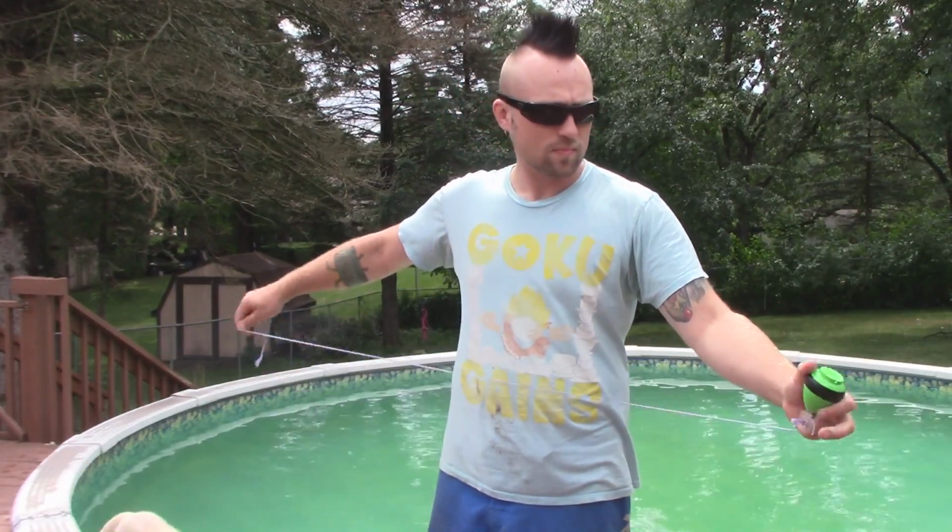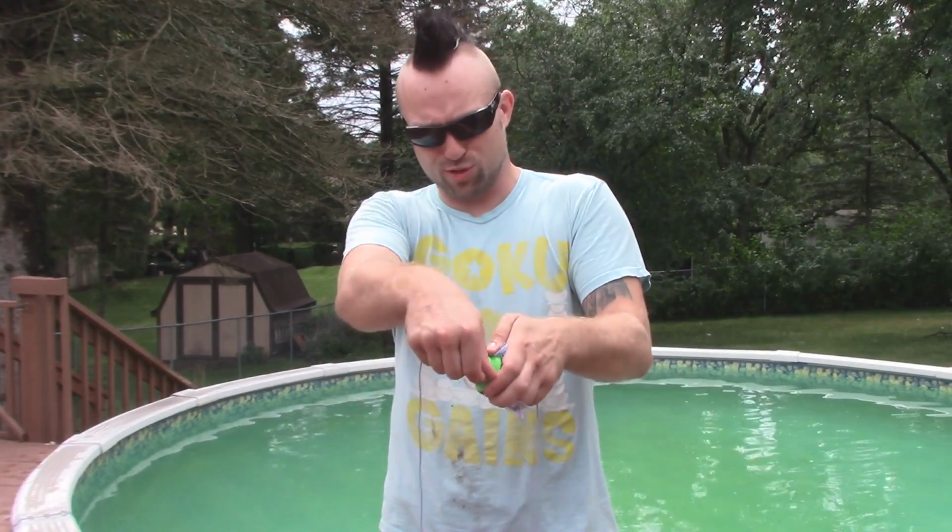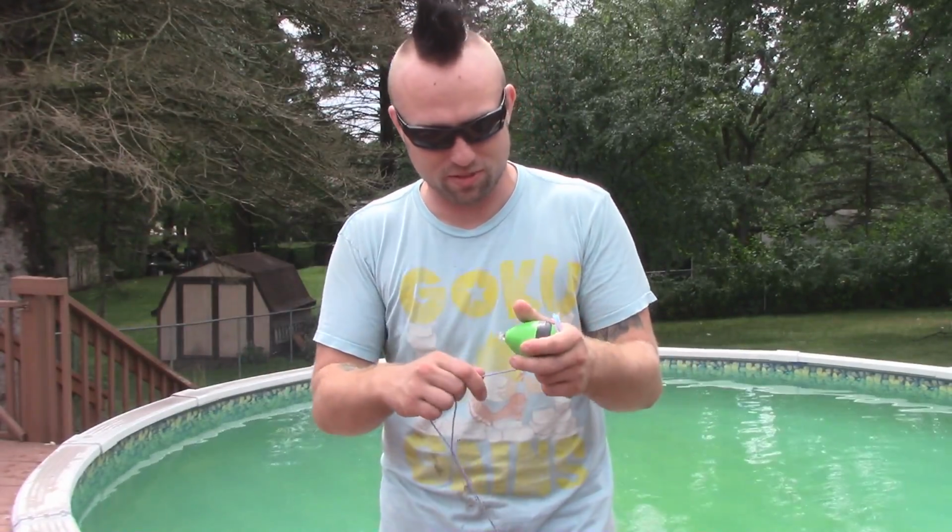Now there's two different ways to string it up. I personally prefer to do it just the old-fashioned way. I've been doing it like this just to show you it does work, but I've had a couple throws where it got stuck, and then my spin top went flying into my neighbor's yard, so I had to open the fence and go over there. We're friends, so it's no big deal. But it's pretty funny that that happened.